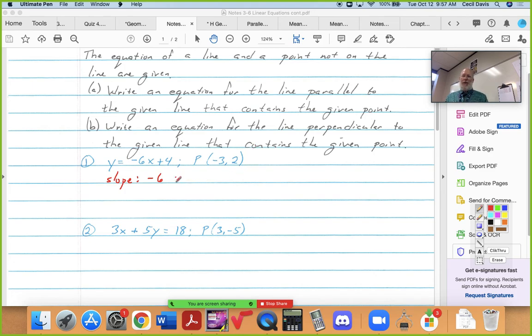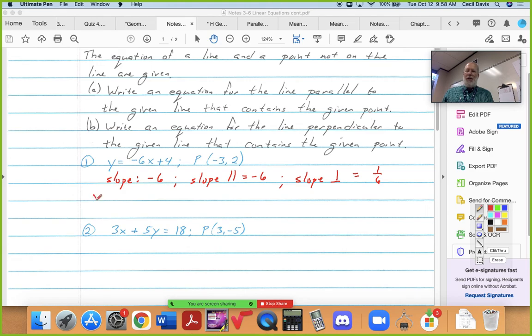So then, what will be the slope of a line that's parallel to that? It's also -6, right? What will be the slope of a line that's perpendicular? It's got to be the reciprocal also, so it's going to be +1/6. So once we know the slope of the original line, the slope of a parallel line will be the same. The slope of the perpendicular line will be the opposite reciprocal. So now we can just write the equation.